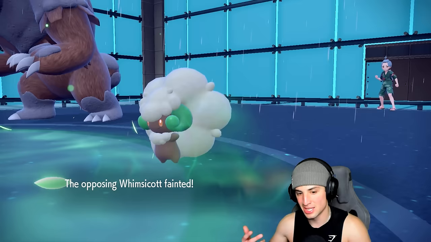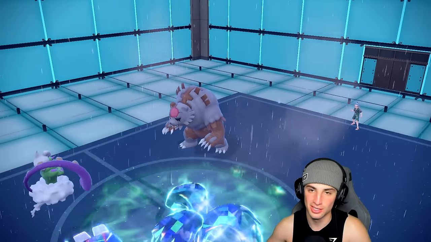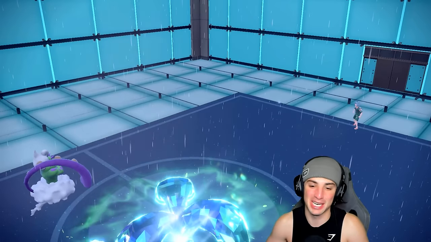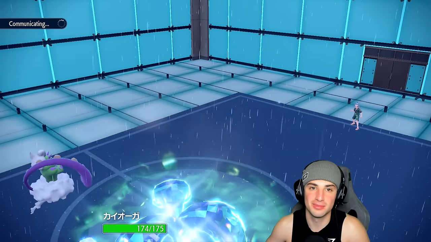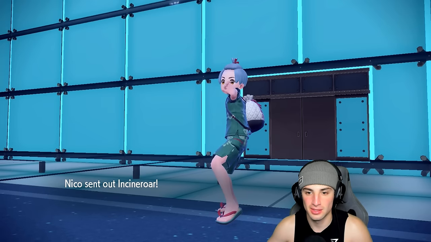We got terrain control. Then eventually found the perfect position for Kyogre to hop in there and just do what Kyogre does. Water Spouts in the rain, all day long, just picking up an easy win. But yeah, the final Pokemon, Incineroar, stands no chance, even up against my Archaludon in the rain. My Archaludon can handle it.